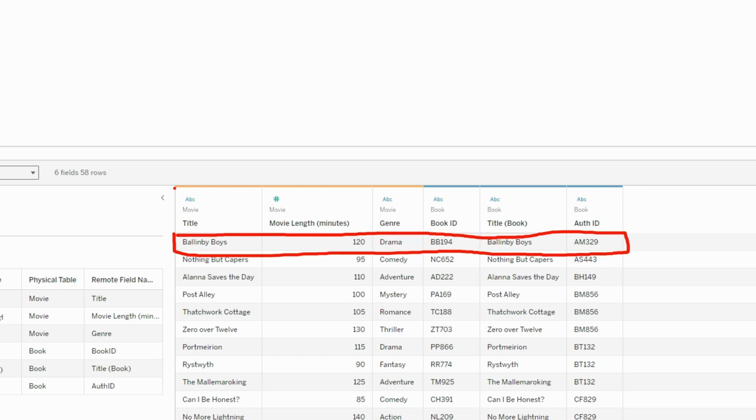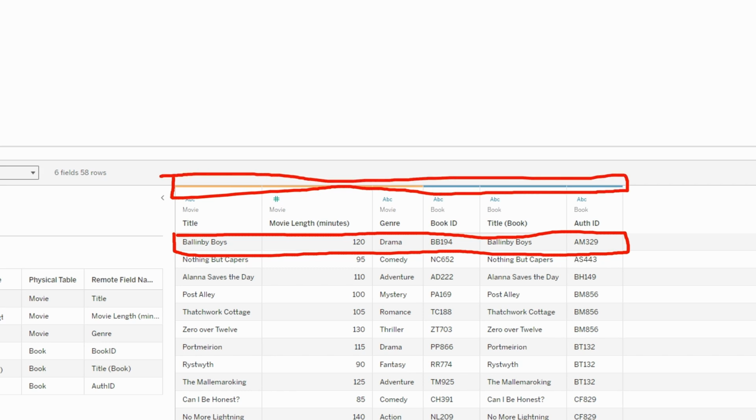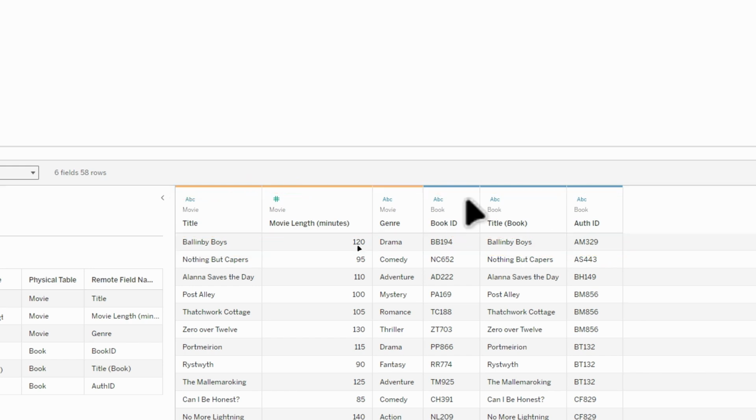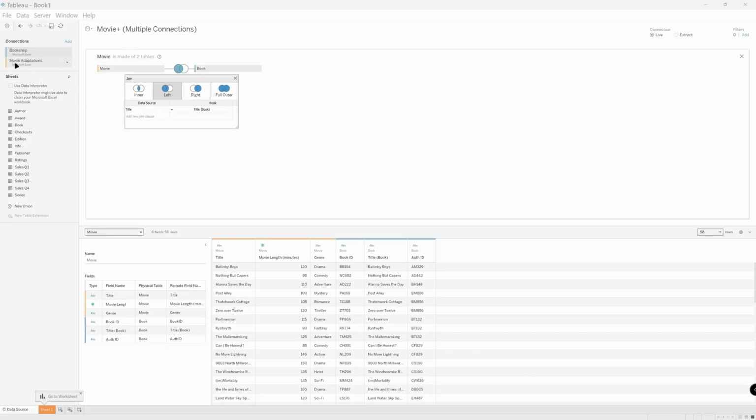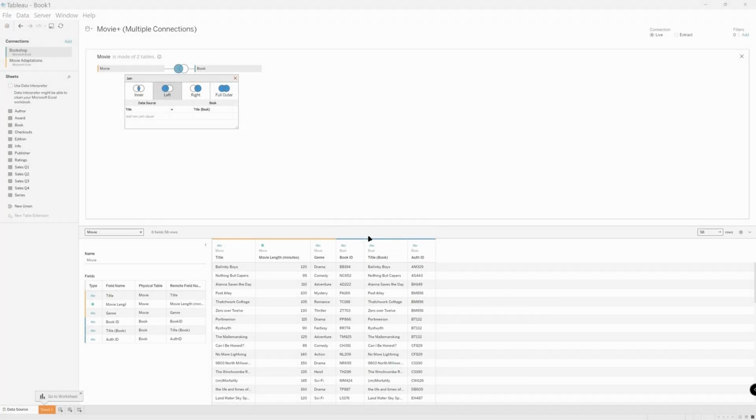And at the top, we can see the orange and blue indicators. The orange indicates the secondary, the blue indicates the primary, and these are also correlated to the data sources that we're using, which in this particular case, movie adaptations is the orange, bookshop is the blue. And now this concludes everything that we have taught you today.